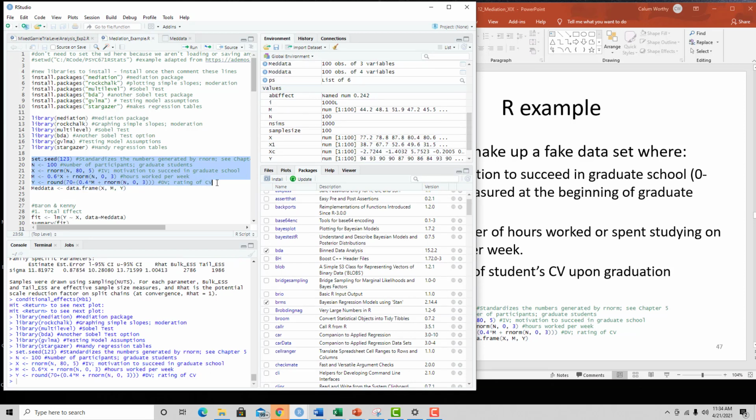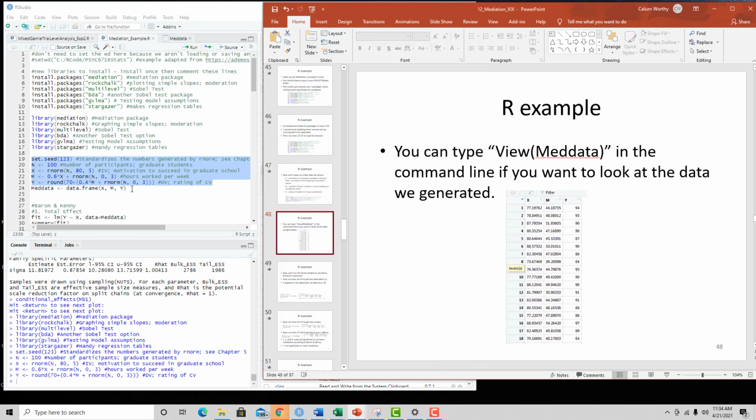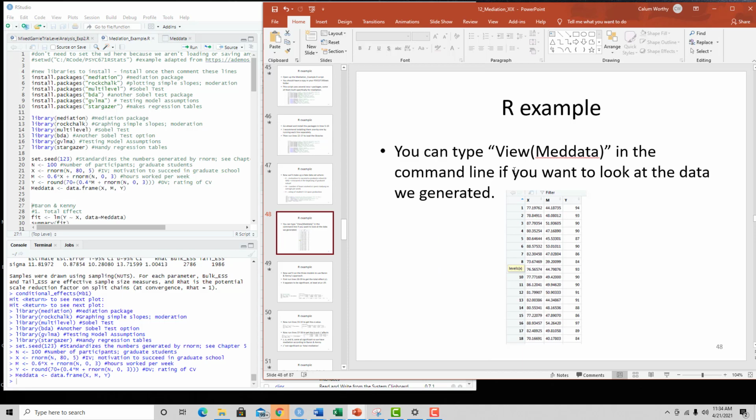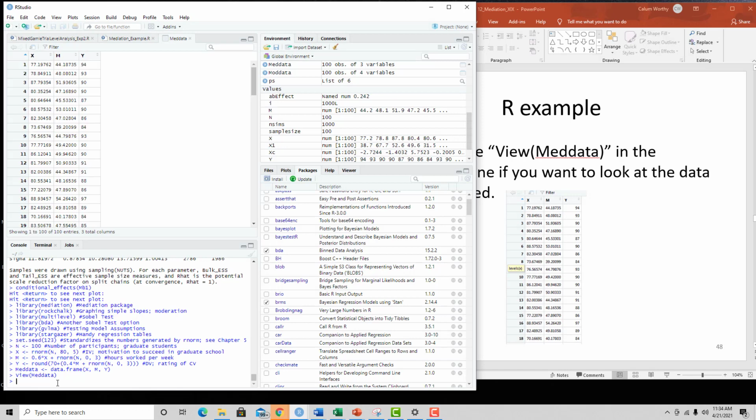I'll just run these first, and then we get our med data right here. We could view the header row if we wanted to, but if you want to view all the data, you can type View(med data) in the console, and then it'll show you the data.